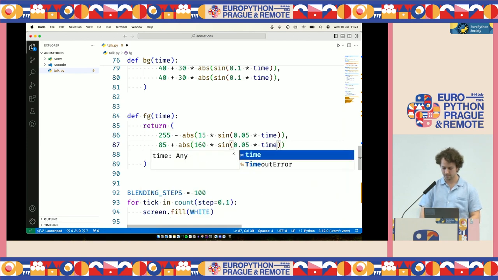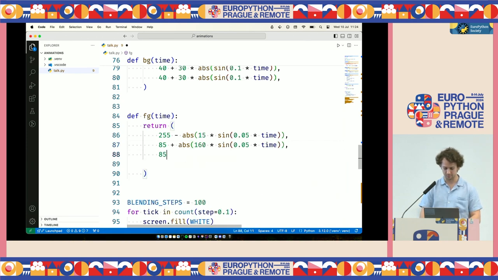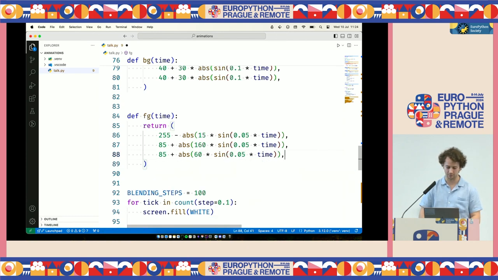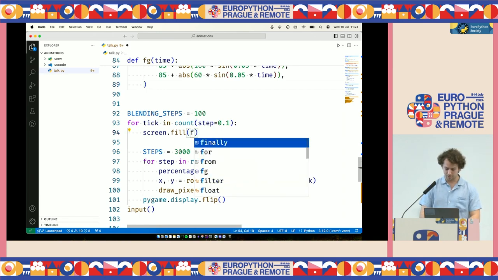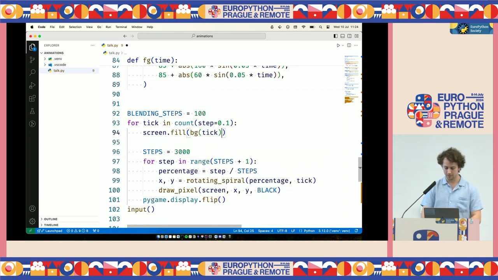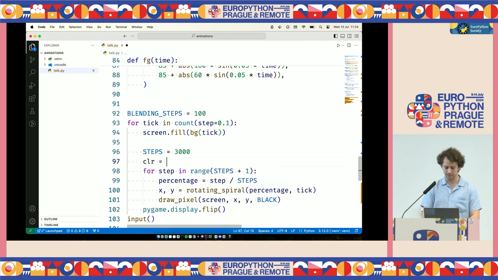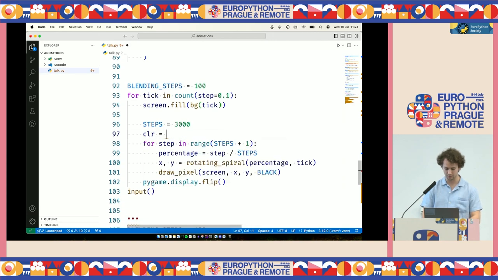And then what I'm looking for is for people to fall off the chairs because this is going to be so absolutely amazing that there's really no other reaction possible. It's really just the same animation with color, and the colors aren't that good because I know nothing of design, which maybe I should fix. And the background color goes here, and you put in the tick. And the color, please, let's not compute it every single time inside the loop. Let's compute it outside. The tick goes in here, and we put the color there.